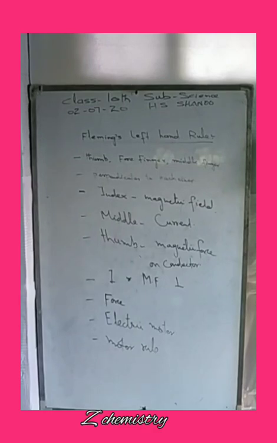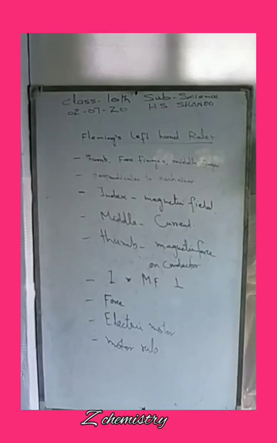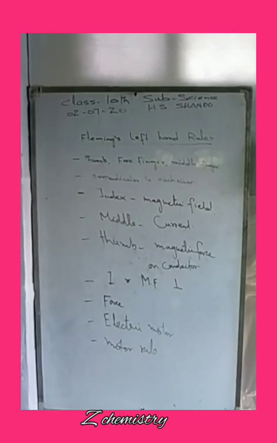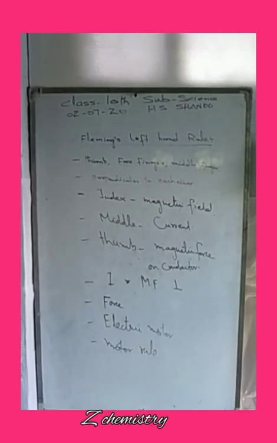And in this particular rule, the magnetic field, the current and the magnetic force on the conductor are basically mutually perpendicular to each other, or we can state that all these are created by each other. The direction of current creates a magnetic field, the magnetic field creates magnetic lines of force, and that shows us the direction of the magnetic field as well as the direction of the magnetic force on the conductor.